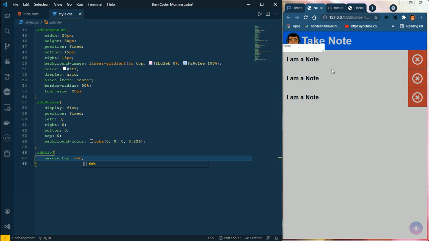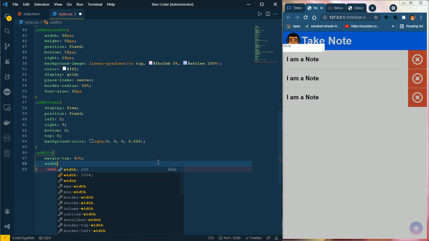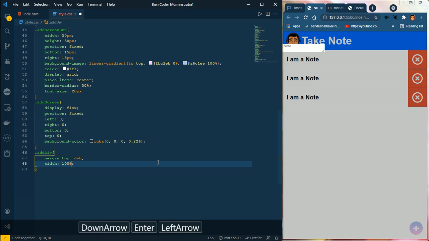Here it is, 6 VH from the top. And now width will be 85 VW.